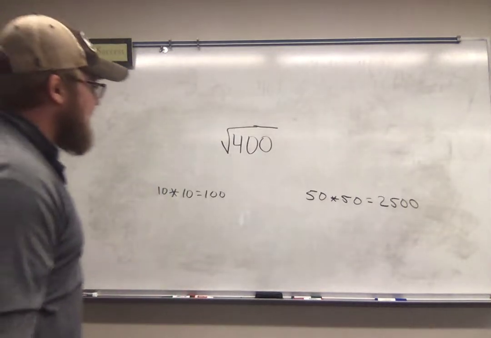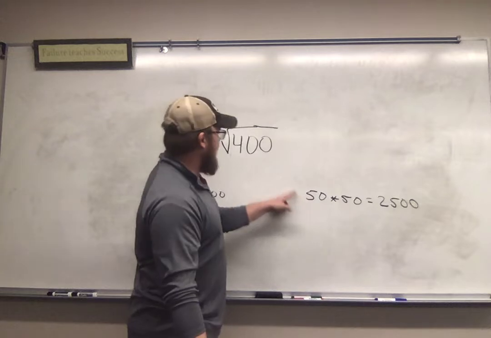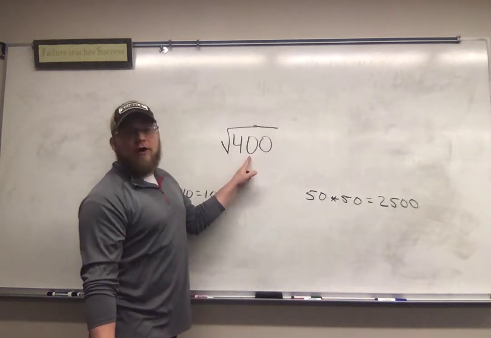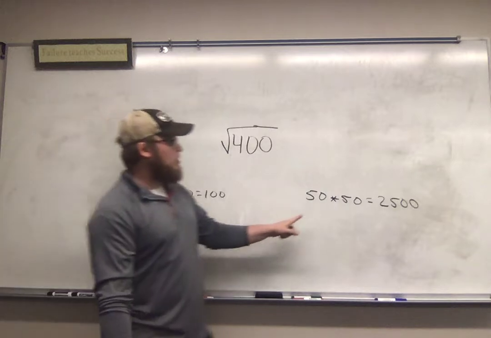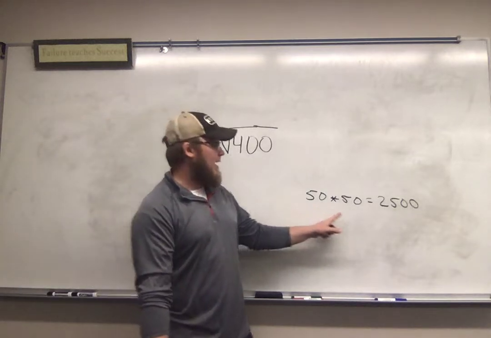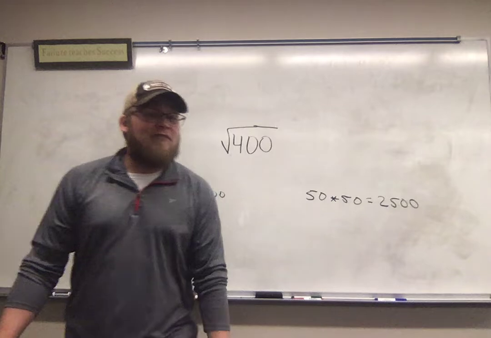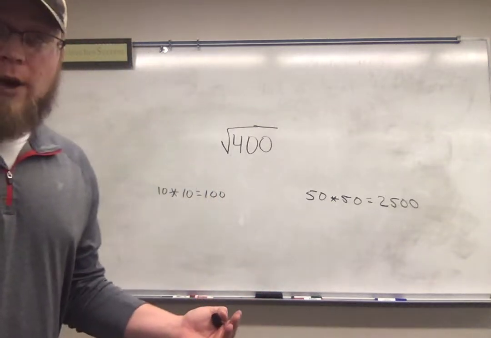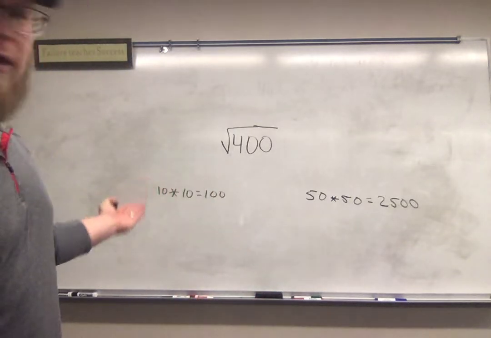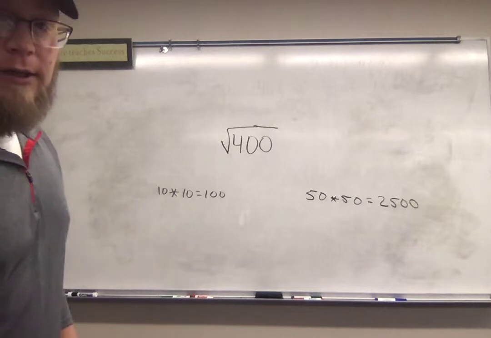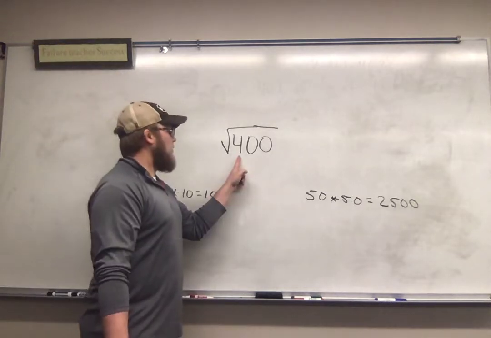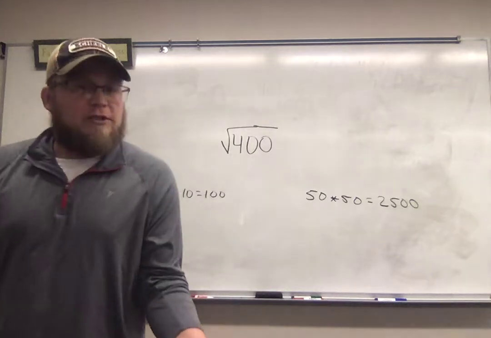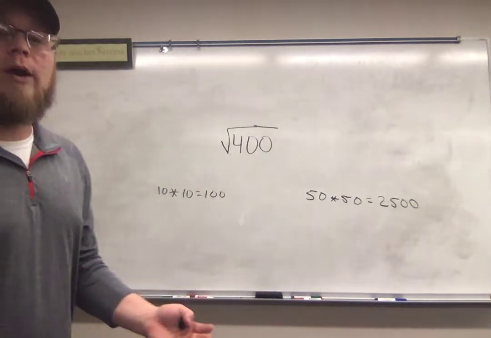So obviously, it looks like the number that is going to be the square root of 400 should be somewhat closer to the number 10 than it should be the number 50. Okay, because that one, like I said, 2,500 is a lot further away from 400 than the number 100 is. Okay, and what should give this away a little bit is the 4, right? 2 times 2 is 4, so what do you think we should maybe try 20?